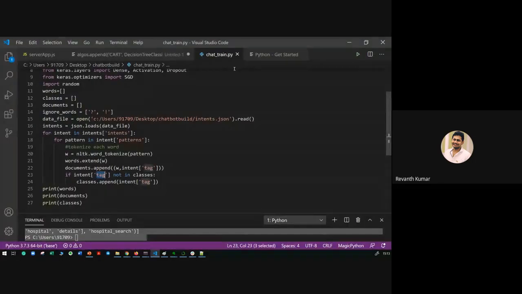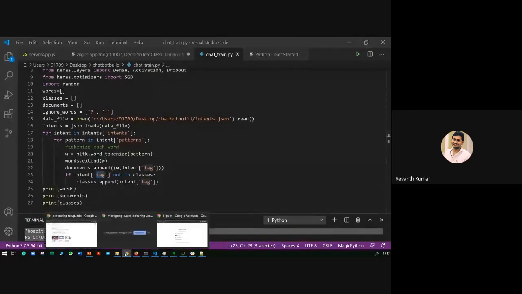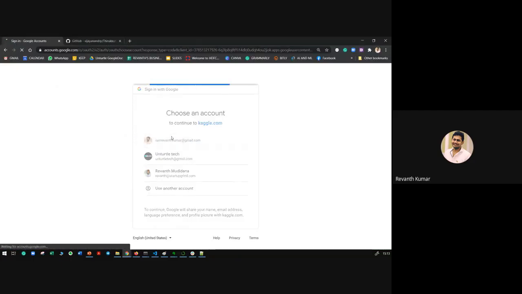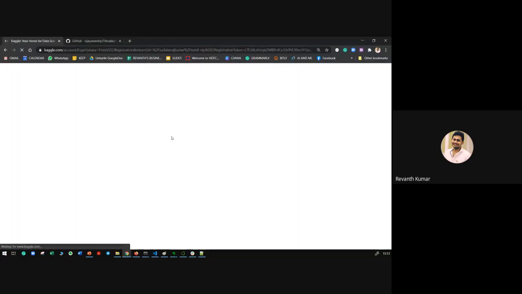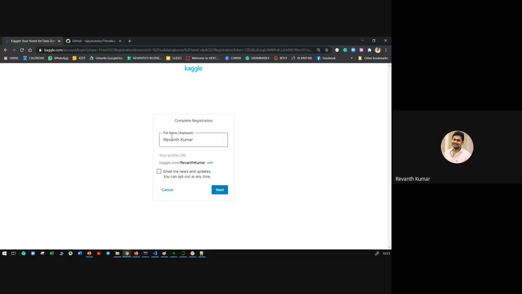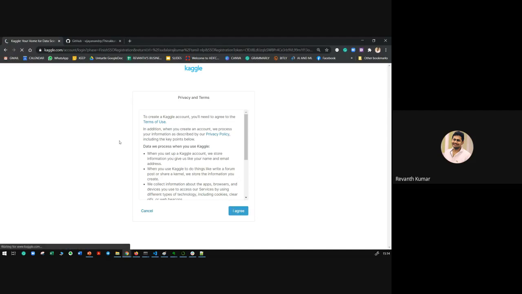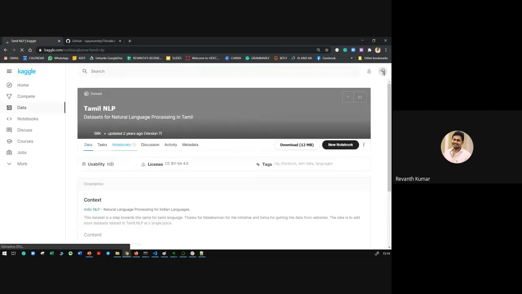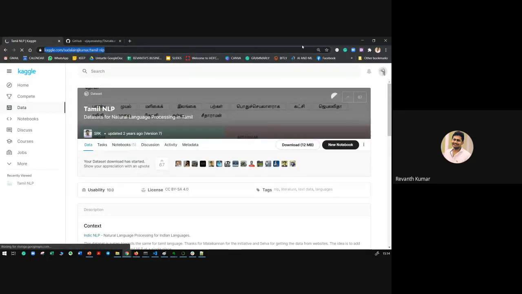Let us see. If we look at a dataset example, then you will understand. Actually, as you were saying, this is also useful in sentiment analysis. NLP is also one component in sentiment analysis, trying to understand what is there in the message that people are sending. Okay, let us download it. Everyone download this dataset, Tamil NLP dataset. I'll send you this link.